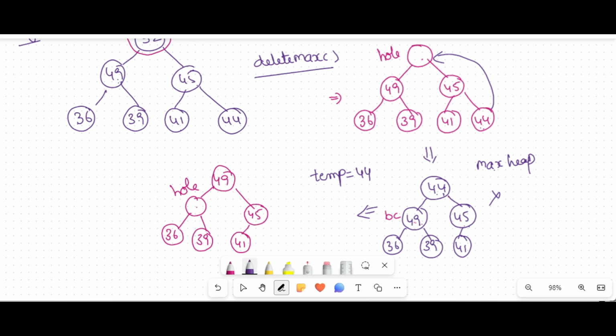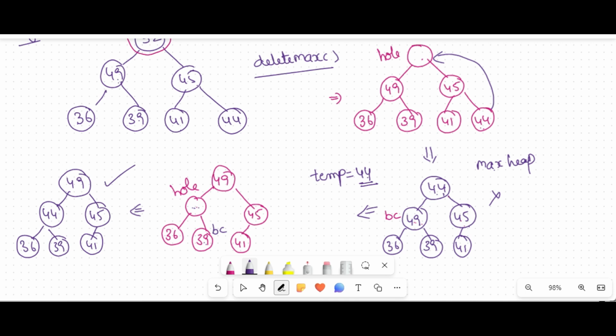So again find the bigger child of the hole. This is the bigger child, 39. Compare 39 and 44. As 44 is bigger, place 44 in the hole position. Now 49, 44, 45, 36, 39, 41. Yes, it is a max heap.